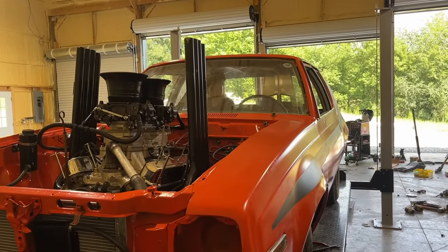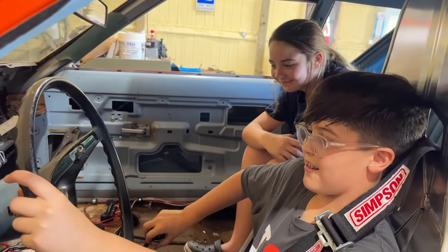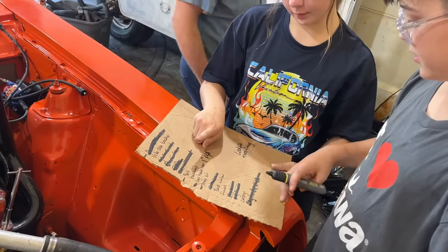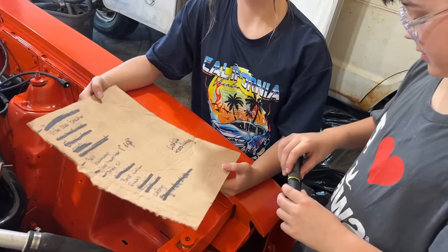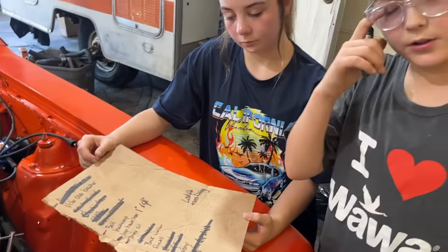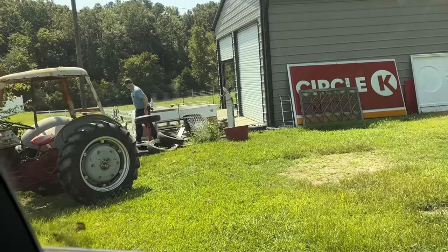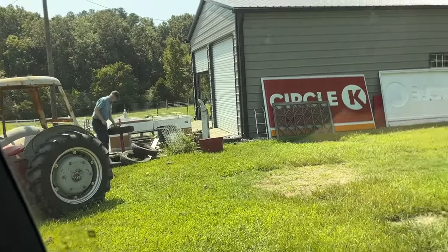What? What's wrong? I'm just lowering the lift down, guys. Yeah, that's good now. We gotta go to the store. I can't find my heat wrap stuff anywhere. So I need to do a firewall in the back and I need to get the back window in it. But that ain't stopping us from driving it. No. We gotta wait for the RTV to dry before we can put transmission fluid in it. Mom called us and said she was in town, come meet her. So Dad's gonna work on casing things. We're probably gonna take the front runners off the Fairmont and put them on this car for now. We're gonna go meet up with Mom, get the parts we need from town.